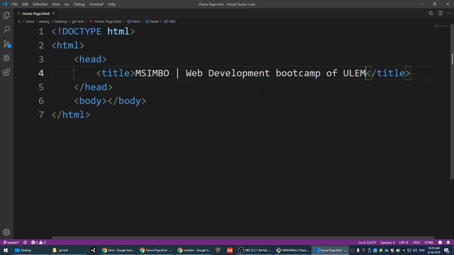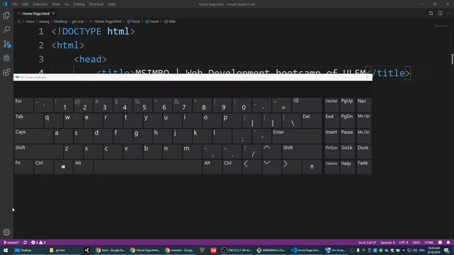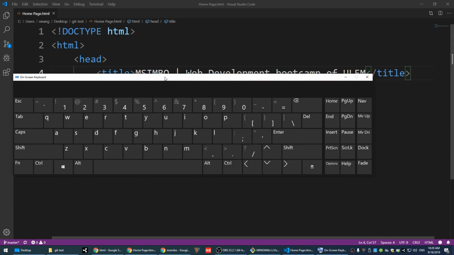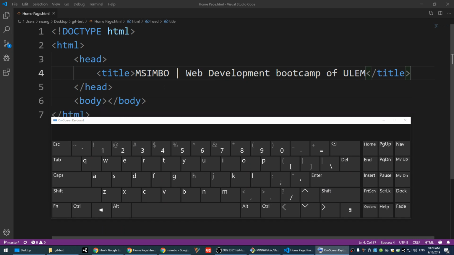How do I make that line? Let me open the keyboard here. The line is here, right before the Enter key, and you hold Shift and click on that. This is the pipeline. Right, you can make another one. Hold Shift, click on that.